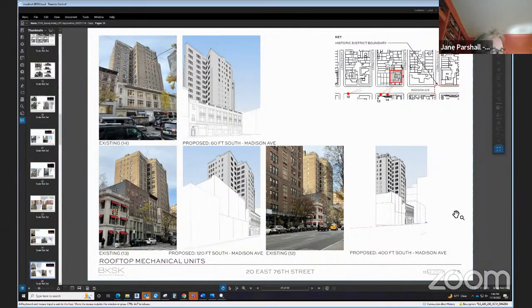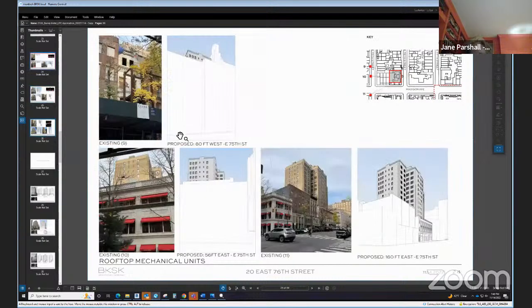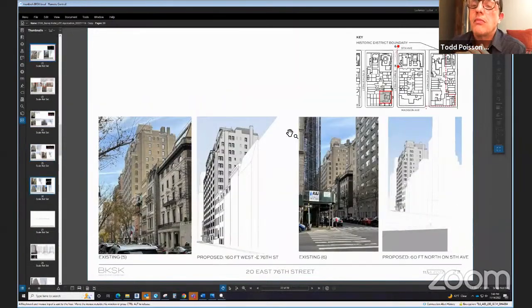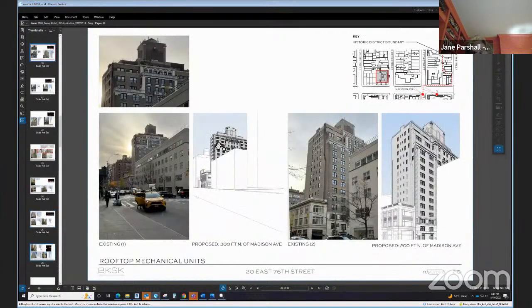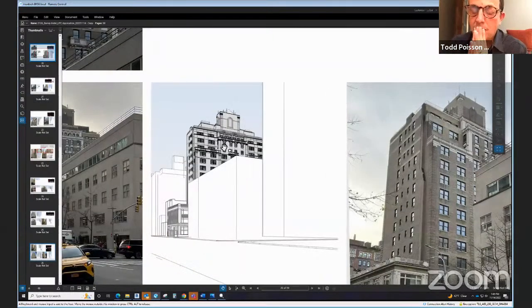Before you leave this chapter, just so I'm clear, since I'm going to be writing the resolution and I'm not going to go into the extensive detail, but in general, you're pushing back the existing greenhouse wall and you're recreating it in brick. Am I correct? It's going to be a brick wall now. Correct. And behind it will be the mechanicals. And because you are pushing it back, the beautiful brick arches will be more visible than they were previously. Correct. Is that sort of a summation?